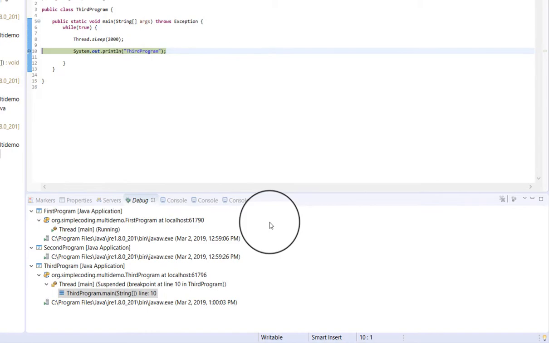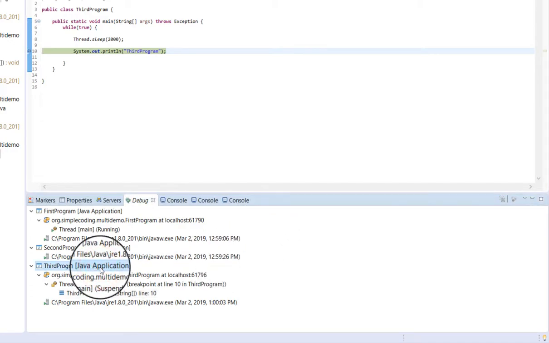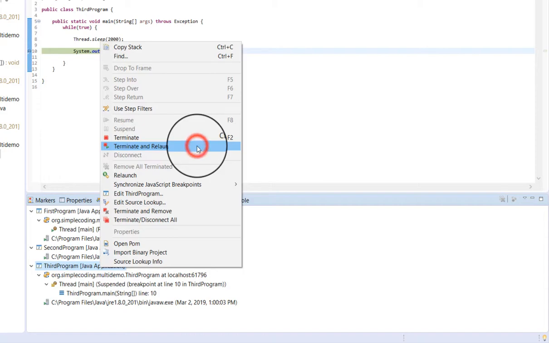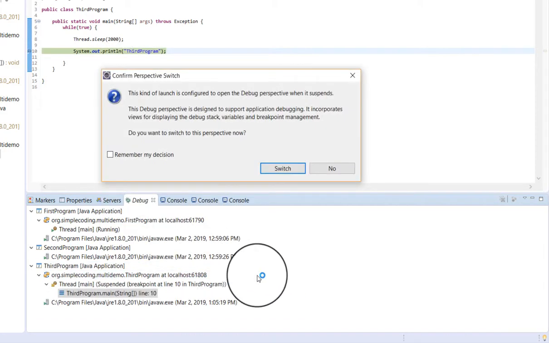Now you see all three programs under the debug view. Let's say you wanted to restart the third program. All you need to do is select that third program, right click, select terminate and relaunch. Now the third program is restarted.